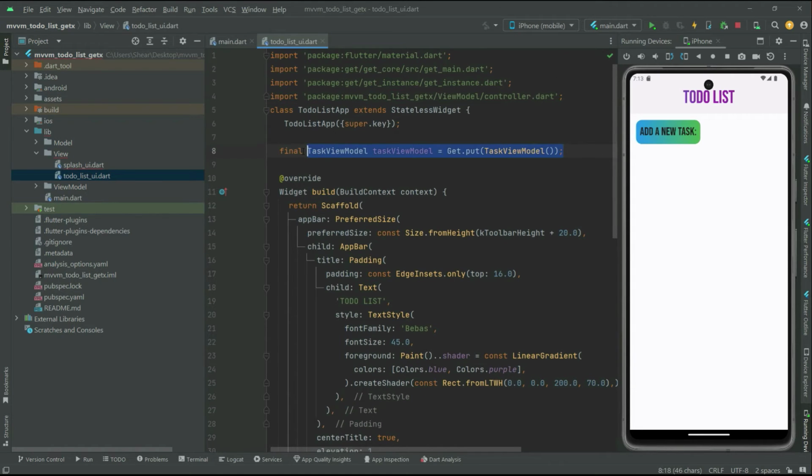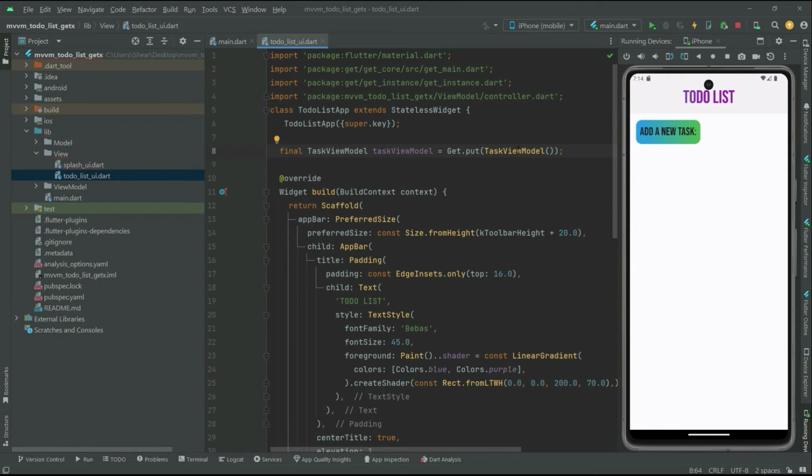So basically this line of code just initializes and registers the instance of a TaskViewModel, and over here we are using the GetX package, okay, for state management. It just contains the logic for managing tasks in our application for a TaskViewModel.